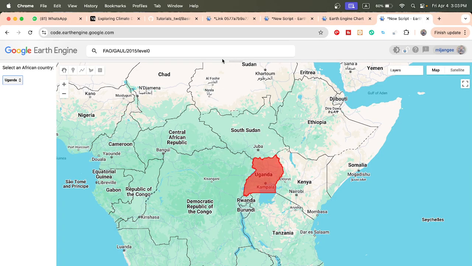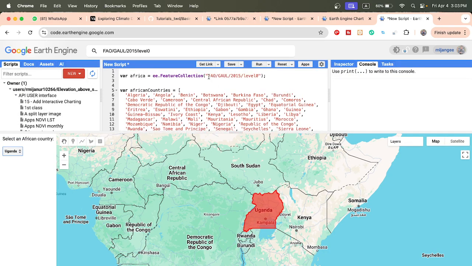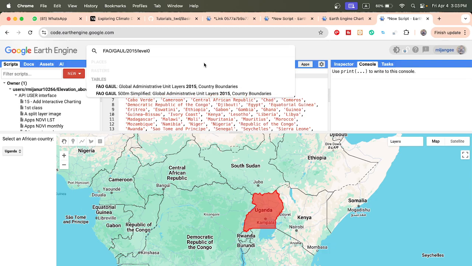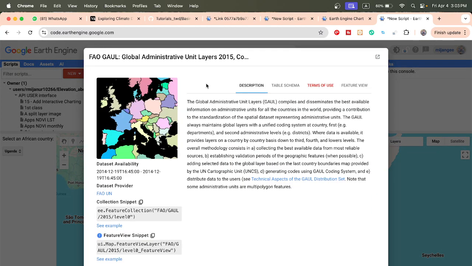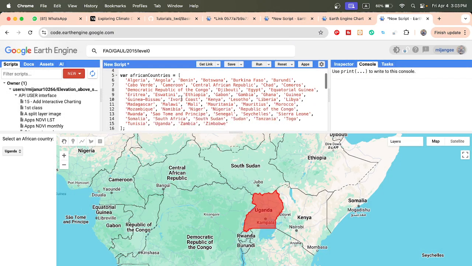So first of all, we need to know about the dataset. If you check, it's one kind of dataset. This dataset provides you the administrative level 0. Basically it provides the country level boundary. We can easily find that country level boundary. Basically this is the name, country level boundary, we find in here. So first of all, I just create a list of all country boundaries in Africa. In the Africa region, I create a list of all country boundaries.